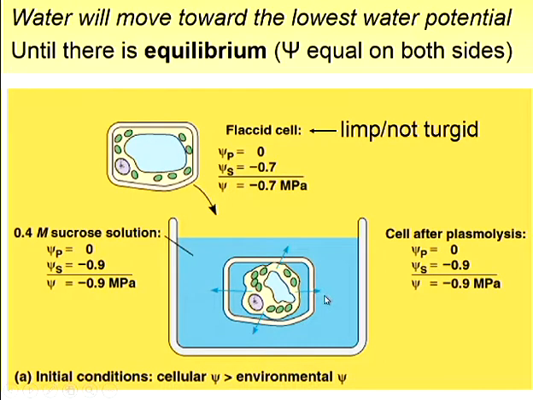At some point, there's going to be equilibrium. So what's going to happen to the pressure? It's an open system, so pressure is not going to change. It's 0, it stays 0. There's no vacuum created, so pressure is going to stay 0. The water potential of the cell is going to become the same as that of the solution, so minus 0.9. Since pressure is still 0 and the water potential is minus 0.9, the solute potential must have become minus 0.9. That makes sense because water has left the cell, so the existing solutes are now more concentrated. The concentration is higher, so that's why the solute potential is more negative.